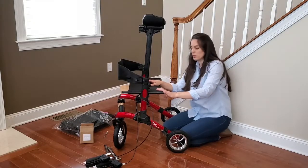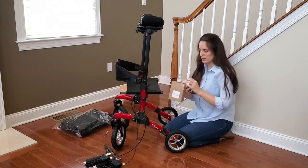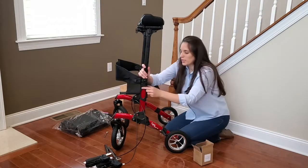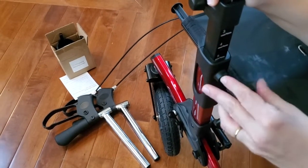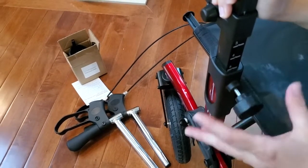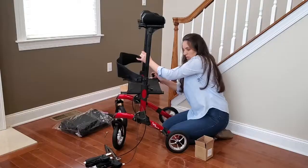In the little box with the cup holder, you're going to find the knobs that are going to keep the armrest in place. You're going to insert the knobs and you're going to have to adjust the height. So once you figure out what the correct height is for your arms, put in the knob and just lock it at that number. Put that on both sides at the same number.